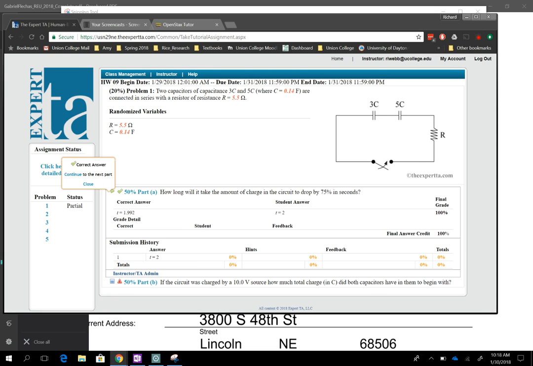2.00. They had 1.992. Somewhere along the way, we made a mistake. It gave it to me as right, but that's pretty close. 1.992, 2.00. They could have dropped a digit somewhere, because the difference is actually in the 4th decimal place.